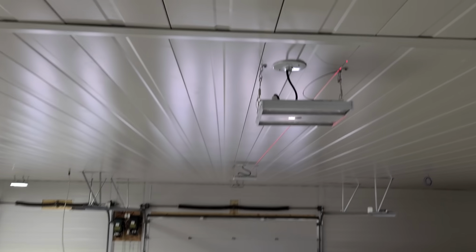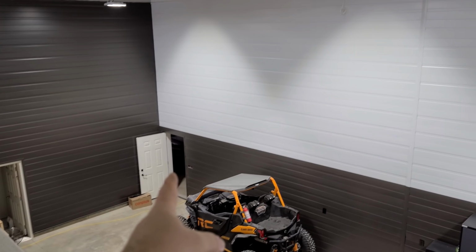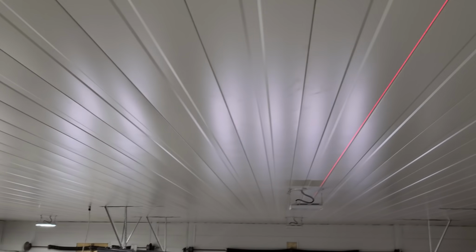So we are on the very last light. That one right there. Last one. Everything has been going excellent. I got my practice in the garage, so I'm just taking that to the shop now.